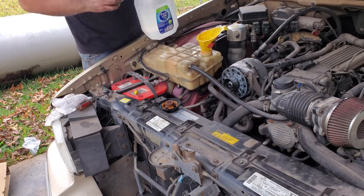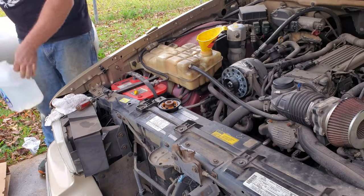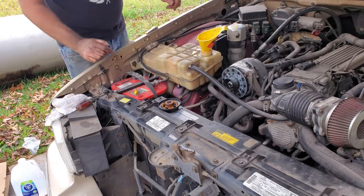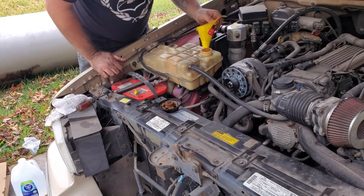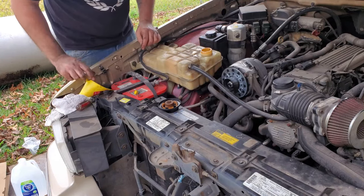Okay, it takes a little less than 2 gallons. About a gallon and a half. That'll be all right. I'd rather have more coolant than water any day. We're going to bleed it out, so we're going to lose some regardless. There's going to be air bubbles in the system as it just bubbled.